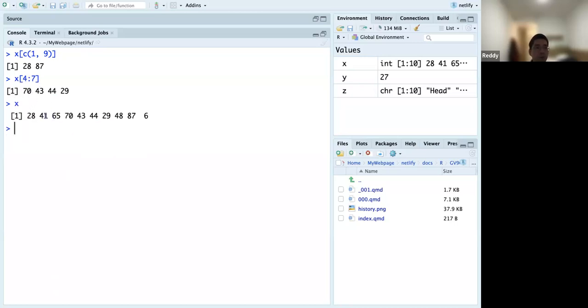Yes, from 4: 1, 2, 3, 4. Yes, 4, 5, 6, 7. Yeah, like this. Yes, from 4 to 7. And this one, the first one is the ninth one. The first one is 28, the next one is 87. Yeah, you get the idea.